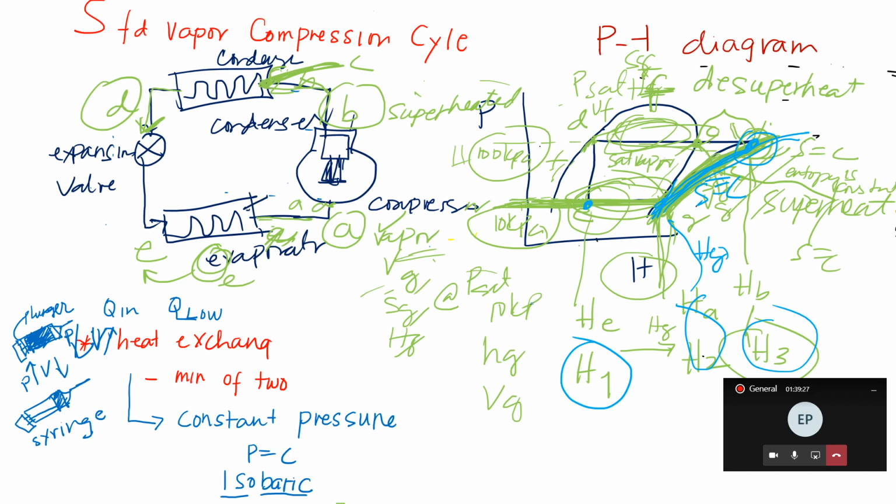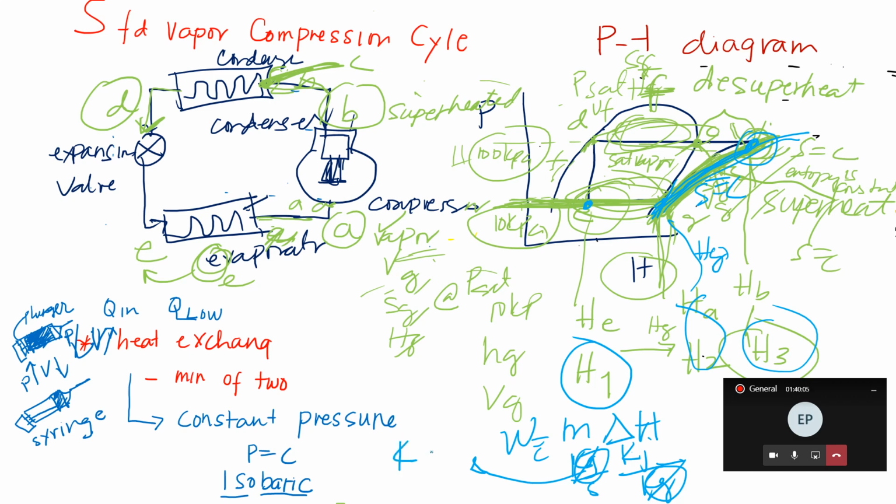Now, bakit mahalaga yan? For example, yung work of compression, di ba yung work of compression is M times delta H? M delta H yung work, no? So, M, tingnan natin ang unit, flow rate. Mass flow rate ng refrigerant is kilogram per second. Yung enthalpy naman is kilojoule per kilogram, di ba? Kasi specific enthalpy yan. So, ano nakuha mo? Cancel yung kilogram. Kilojoule per second. Ano nga pala yung kilojoule per second, class?